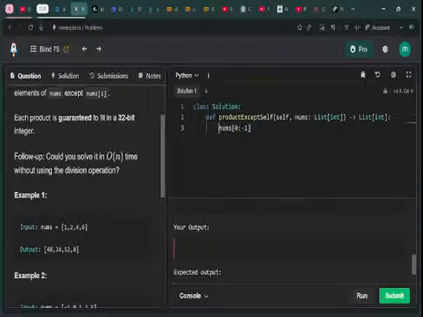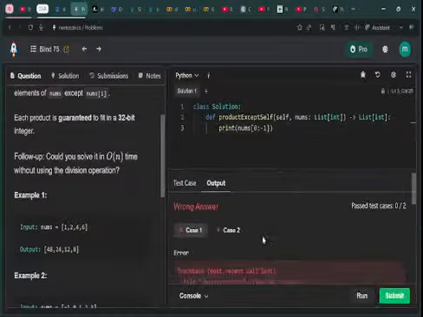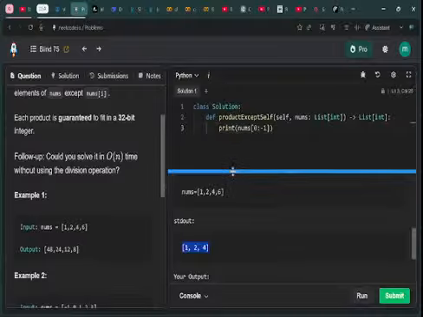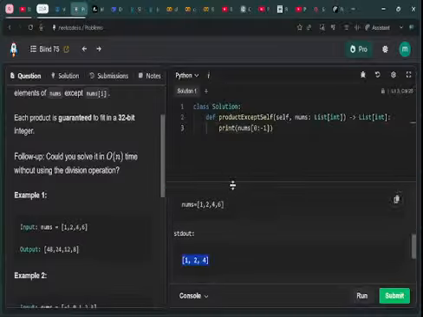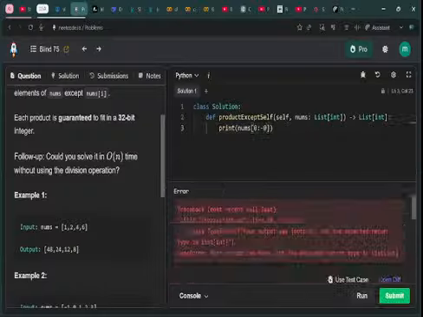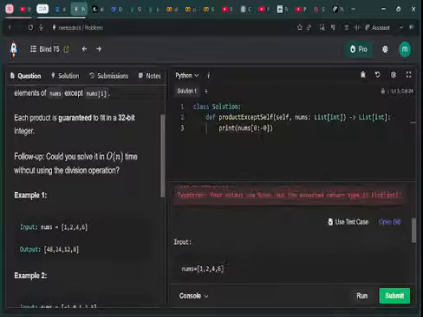So let's print this. We're starting from 0. Why not -6? What the hell? -0. So what is going on here?